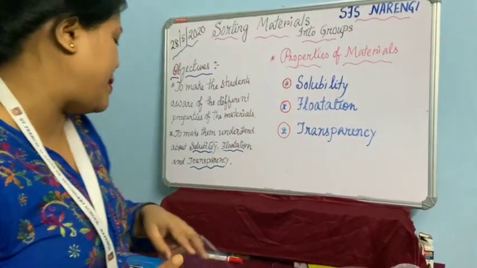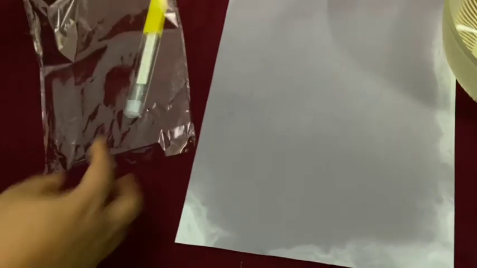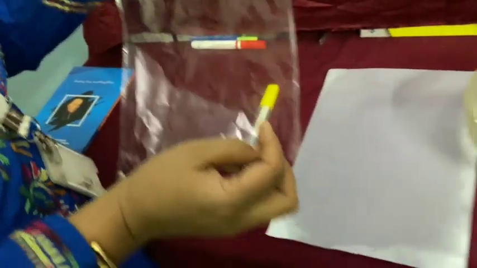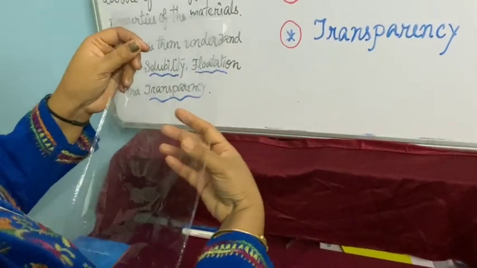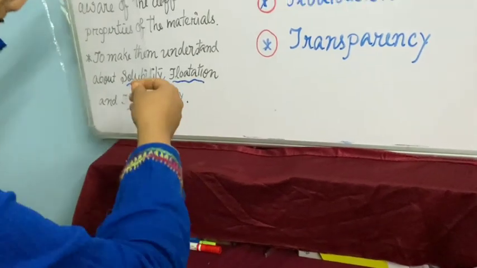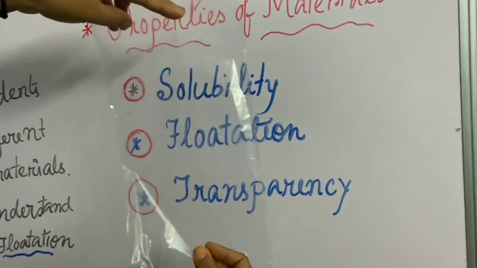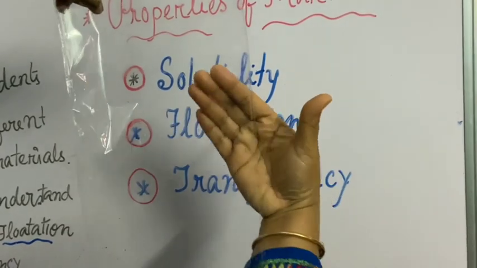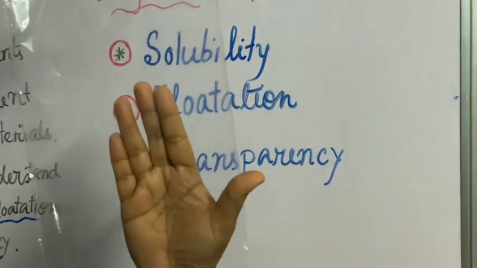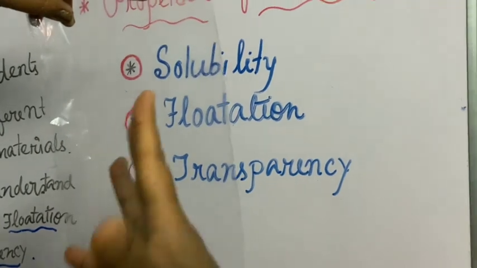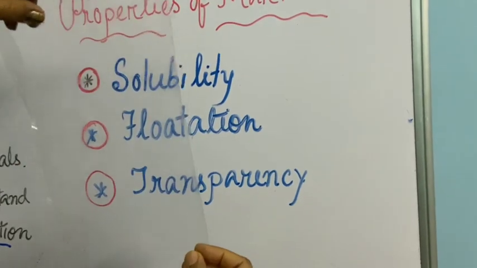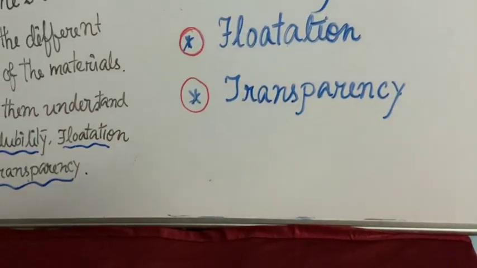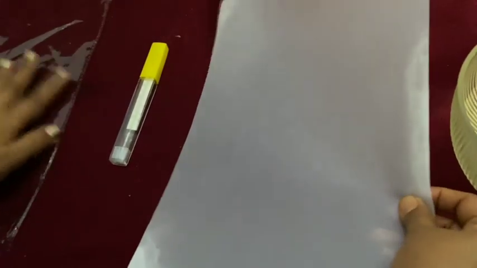We can check this same material with the help of a glass tumbler also. This is a transparent object, or you can say a transparent material, through which light can easily pass, and we are able to see the objects present on the other side. Even if I hold it in front of these words, we are very easily able to see those words on the other side, because light is easily passing through this cellophane paper. Clear? So this is a transparent object. Now let us try the same thing with this tracing paper.